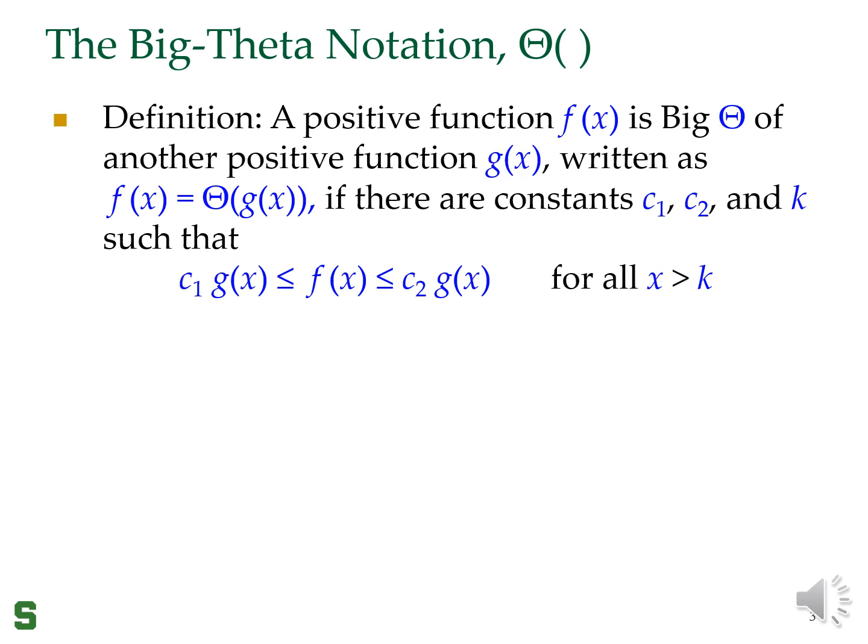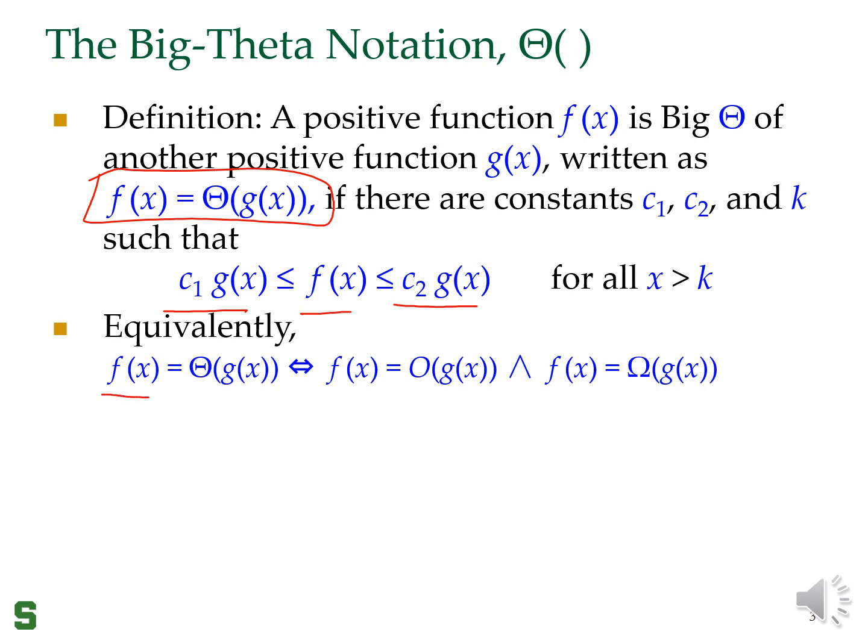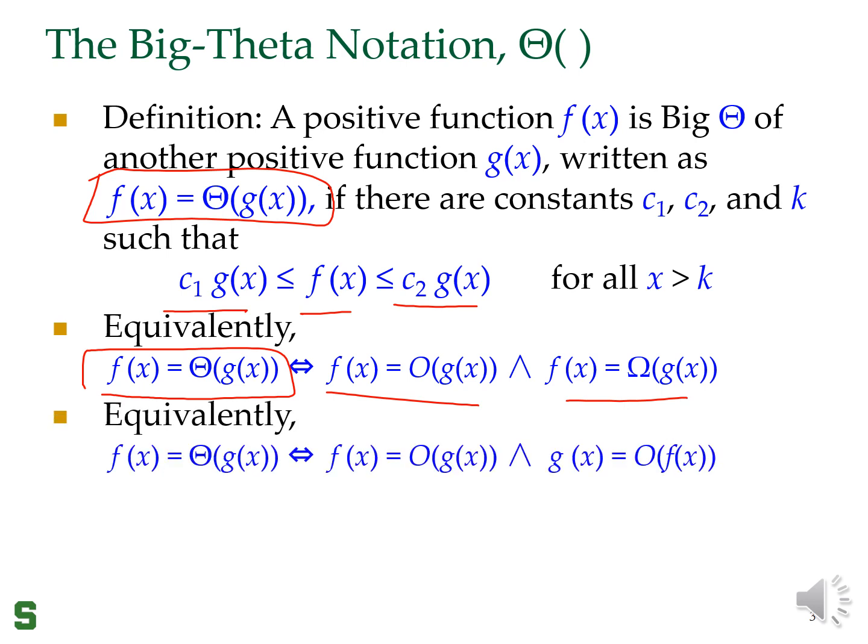We can combine big O and big omega notation with big theta. So we say that f of x is big theta of g of x if and only if we can find c1 and c2 such that the function f is bounded from below by c1 times g of x and bounded above by c2 times g of x for any value of x. So we can observe that f of x is big theta of g of x if and only if it's both big O and big omega of g of x. One example we have here is (x plus 1) square is big theta of 3x squared.